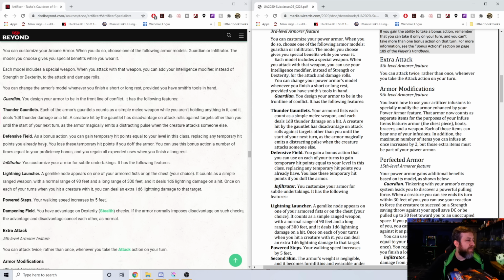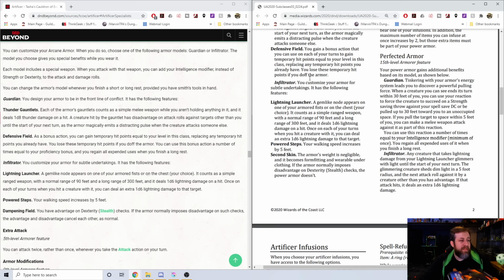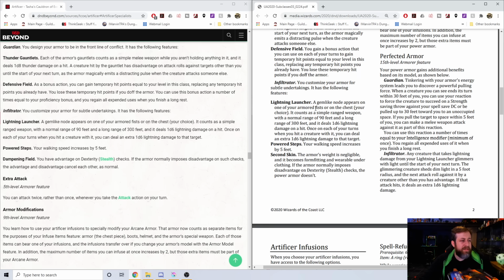It is now, you can gain temporary hit points equal to your level in the class. However, you can now use this proficiency bonus times per long rest, whereas previously it was just an unlimited resource of hit points. And the Infiltrator had the Lightning Launcher.